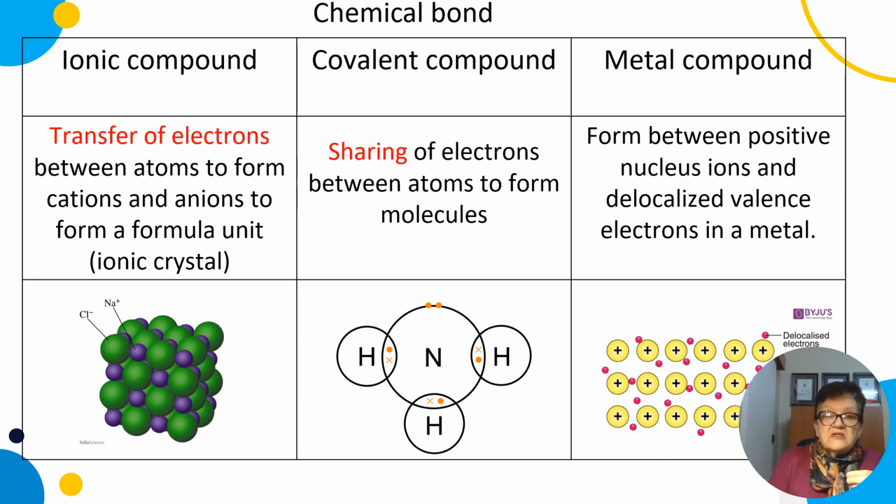Sharing of electrons, example at the bottom: nitrogen has 5 electrons because it's an element of group 15. It has 5 valence electrons, 2 are paired and 3 are unpaired. So 3 hydrogen atoms overlap, each with their own electron, and they fill up each other. So that nitrogen now has access to 8 electrons in its outer layer, and each hydrogen atom has access to 2 electrons in its outer layer. So they overlap and they share.